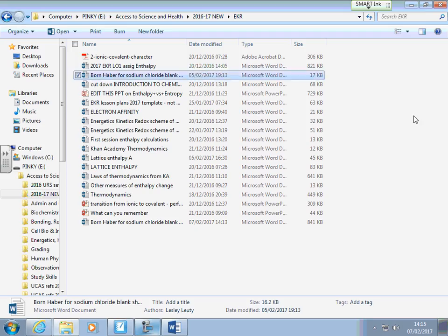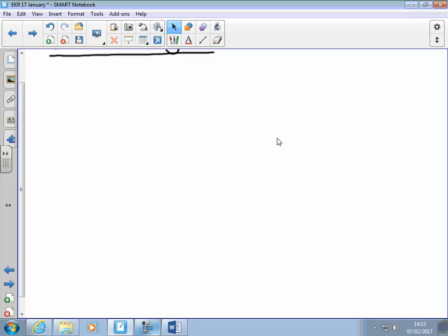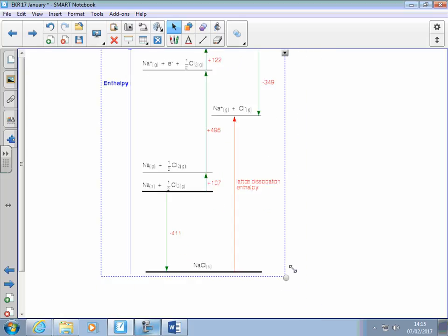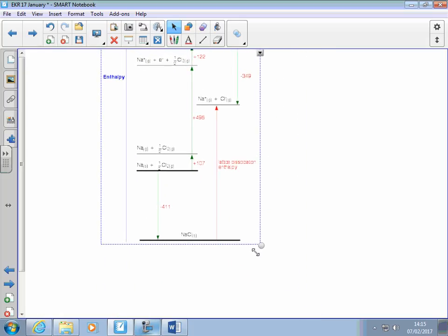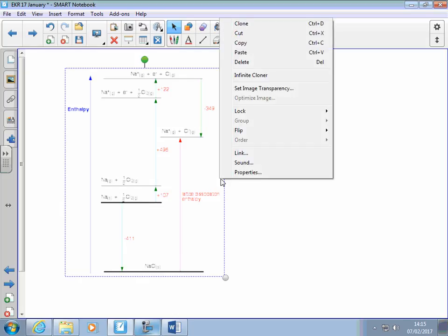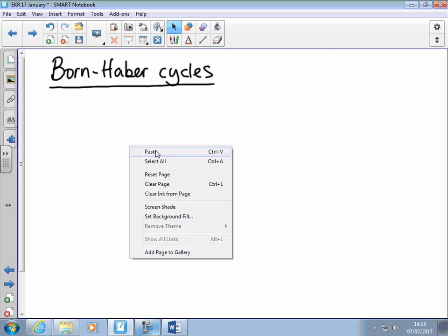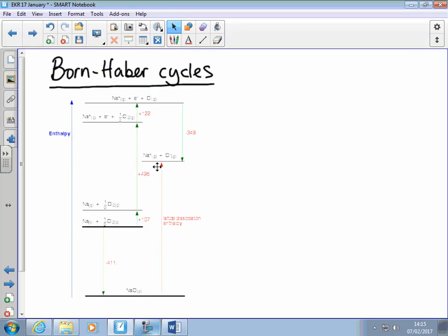Right, I'm going to just put that down at the bottom for now, and actually I can come back. The one that we'd got off Chem Guide, actually it's not very clear, the numbers, but those are the numbers that we've just calculated with. So I'm going to take that out of there and put it on here. I can see it, but you probably can't.